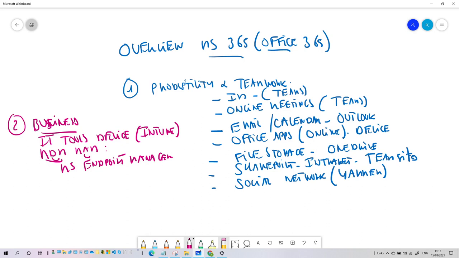And also for business management, we are using a lot of business process automation. Automation is the word that everybody is speaking about today. And automation can be done with a solution like Power Platform.